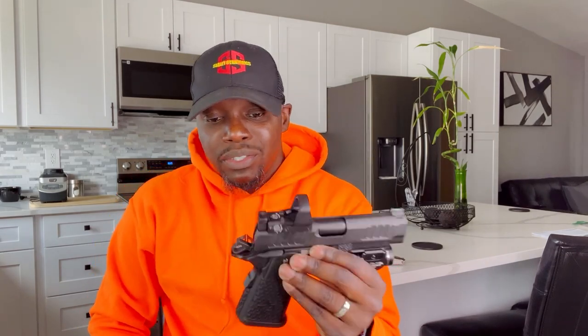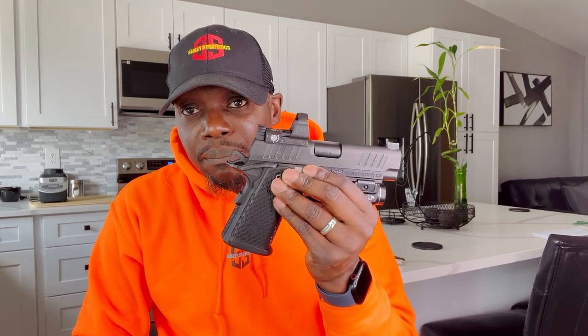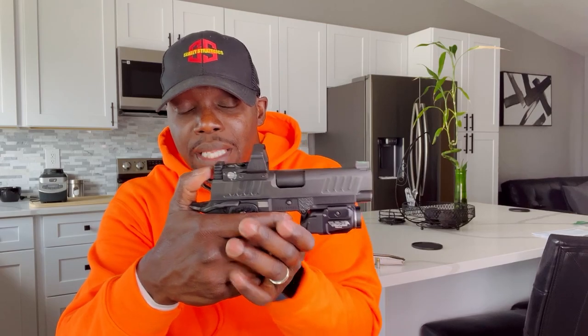There are two safety issues with trying to cock the hammer back on the draw: one, your hand can slip off the hammer and fire the round; two, if you don't cock it all the way back, you get a dead trigger and waste critical time. That's why I feel carrying a 1911 or 2011 cocked back is best for self-defense. A lot of people think you shouldn't, but unless you pull that trigger on a Staccato, the hammer is not going to fall — it won't engage the firing pin and the round won't fire. Staccato has a block that, unless you engage the grip safety and disengage the manual safety, that gun is not going to fire.